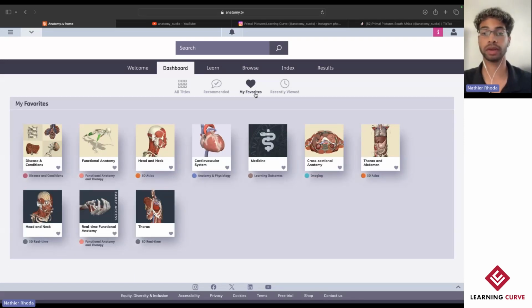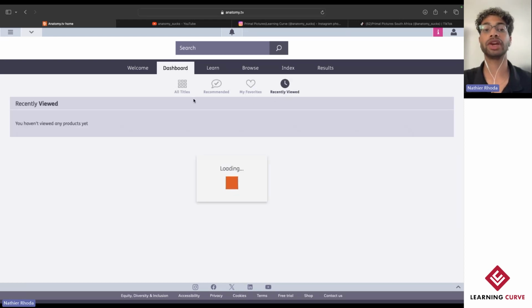And that means I can then quickly re-access every single favorited piece of content or information over at my favorites. Similarly, let's say I had been studying the night before for a big test or exam, and I wanted to quickly re-access a particular piece of content over in the cardiovascular system. I can then simply jump back to my recently viewed and re-engage with that content the next morning just before writing my test.